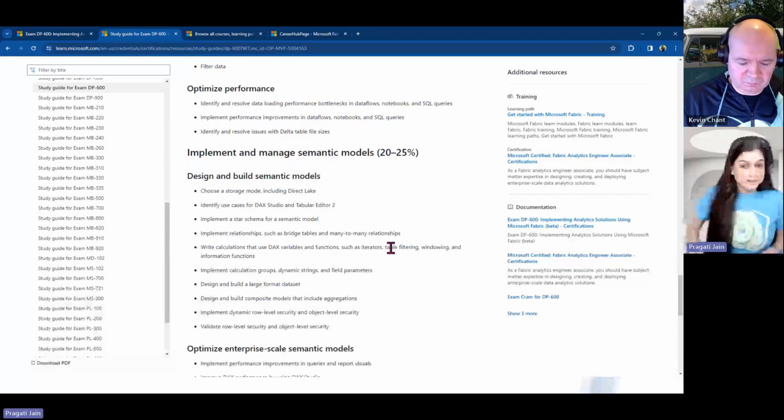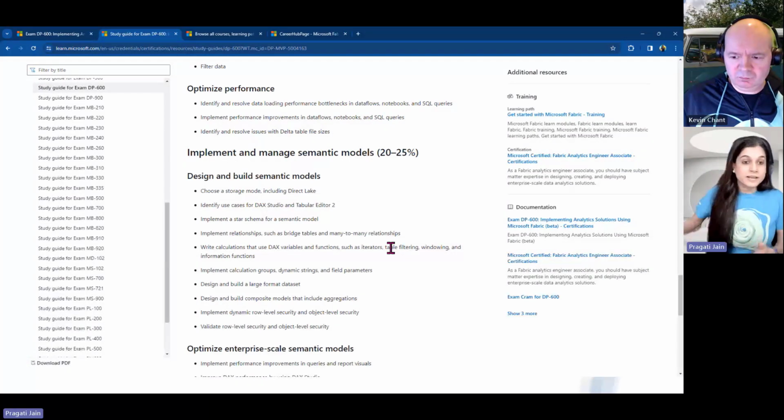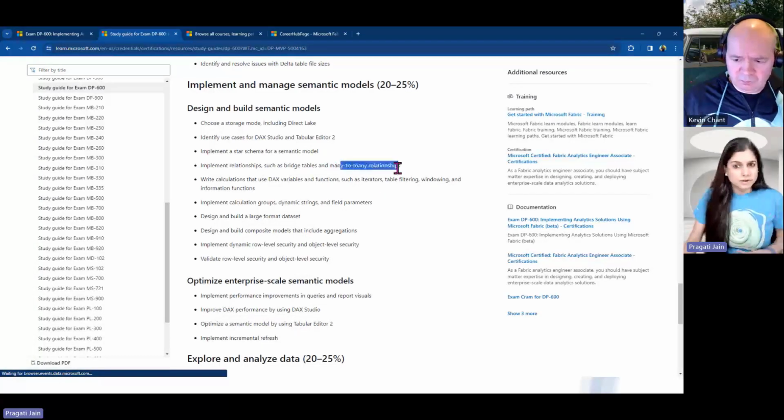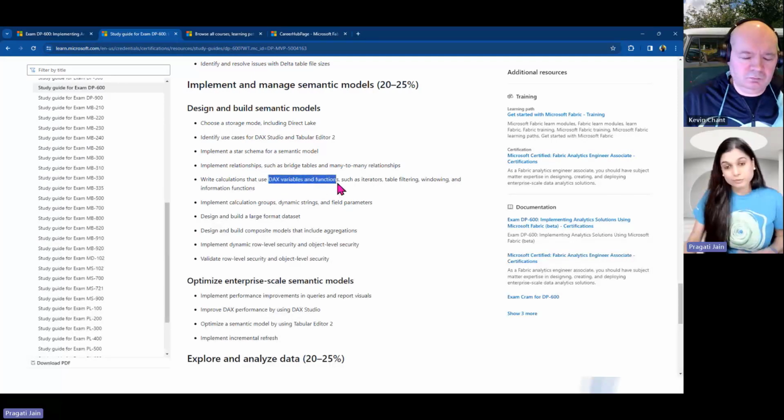Then working with external tools like DAX Studio and Tabular Editor, especially for optimizing your semantic models within Power BI, and how that can work. Then taking up a star schema approach, pros and cons, how that will work. And then obviously concepts like bringing in bridge tables, then the pros and cons of many-to-many relationships. Then you should also know about DAX coding within Power BI. So in Power BI, we use DAX and M code, right? Both of them are a major part of it.